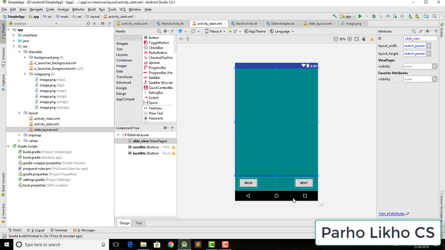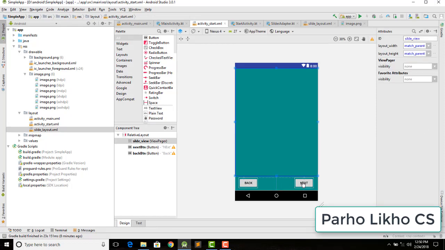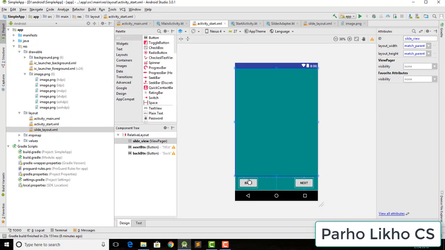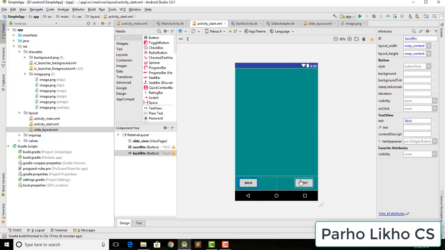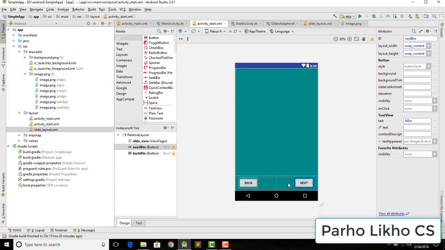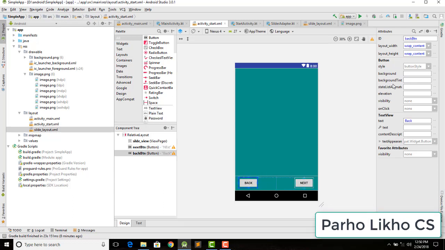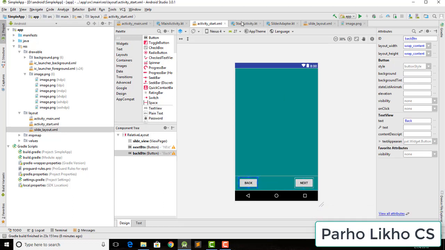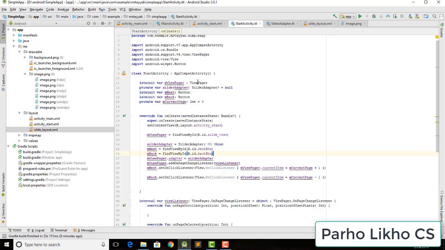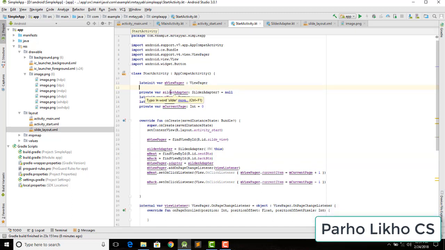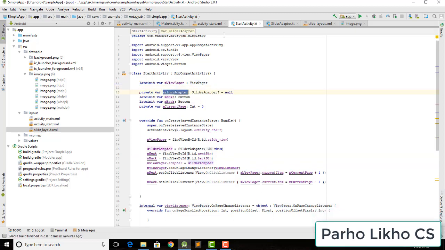Then I go back to start activity, and here you can see I also open my activity. You can see here we add two buttons, one and two buttons, our slide pager view, and after this add two buttons, first the next button btn and after that the back button btn. And after this we go to here, so you can see here sliders.